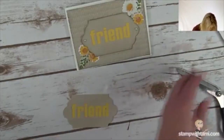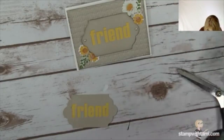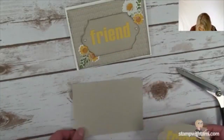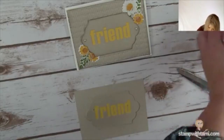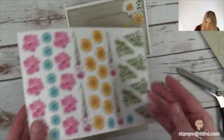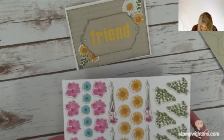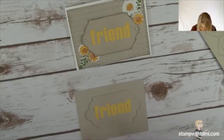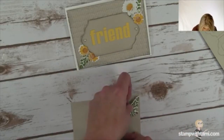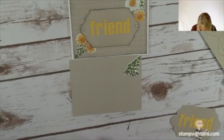Okay, so next up, we're going to take a piece of that pattern paper, and there were three different patterns on it, but I think any of them work just fine here. Now, we are going to line up some flowers. So I'm going to take one of these sticker sheets of flowers, and we'll go ahead and line that up. I'm going to start with the greenage, and I'm going to put that way up in the corner on the right and on the bottom left here.